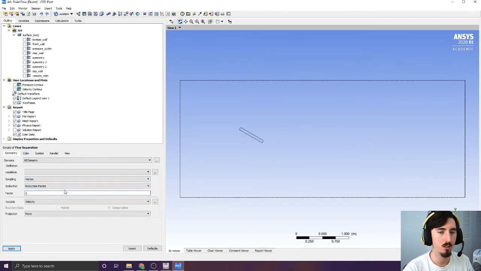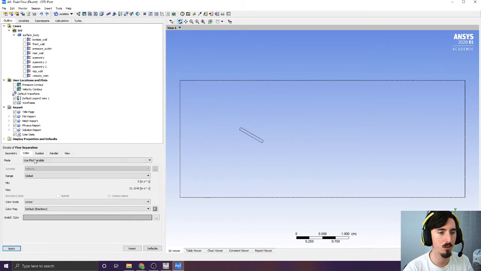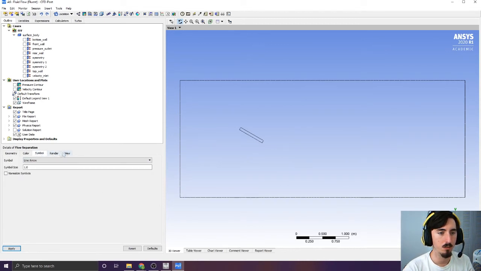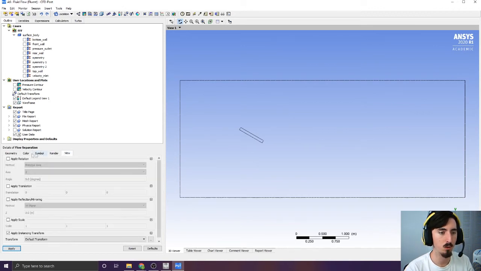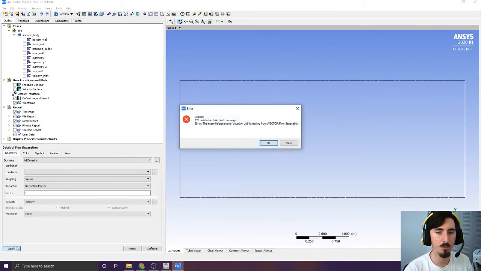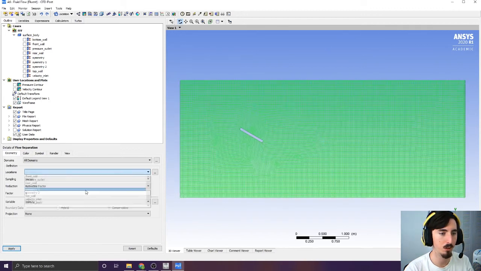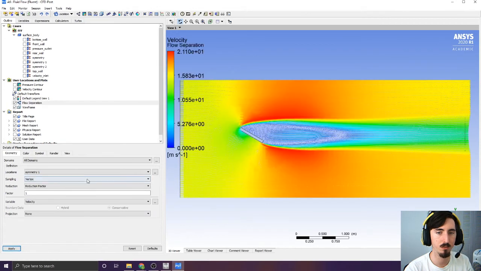The factor just increases or decreases the distance between. So the smaller this factor, the closer those arrows are going to be to each other. This is fine. I actually use 0.5 for my symbols, just so that they're smaller. Sorry, we gotta actually pick our location.